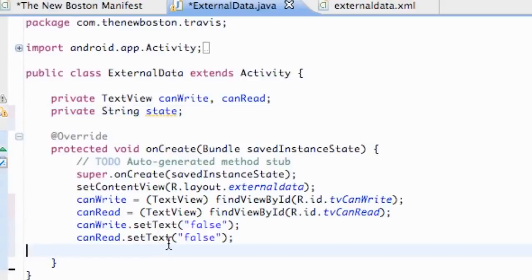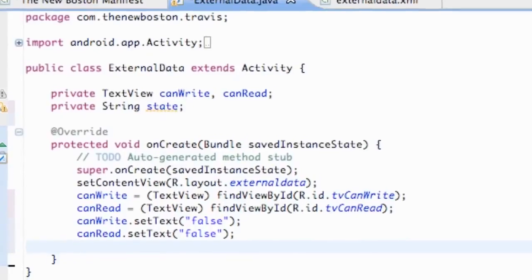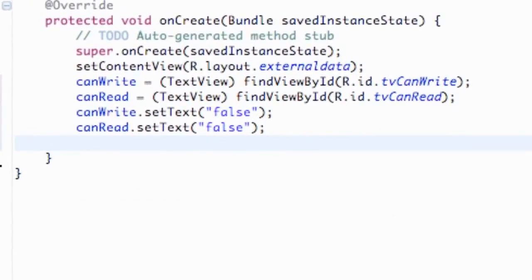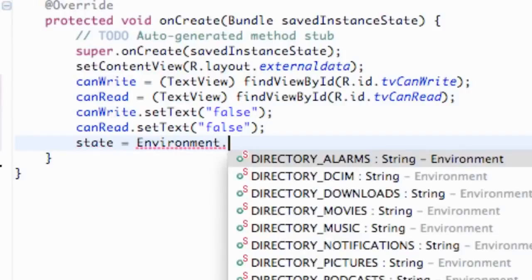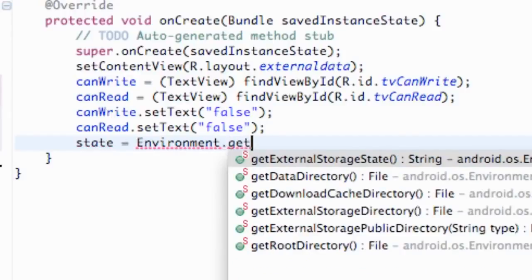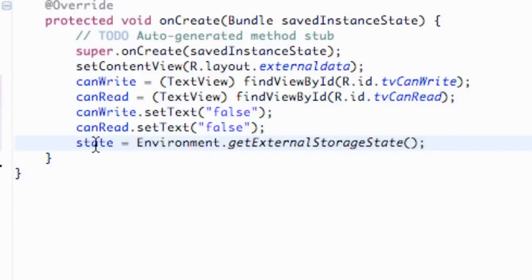We're going to get the state of the external storage from the Environment class. So within our onCreate method we set the state variable to Environment dot get external storage state, and that's just going to return a string for us.